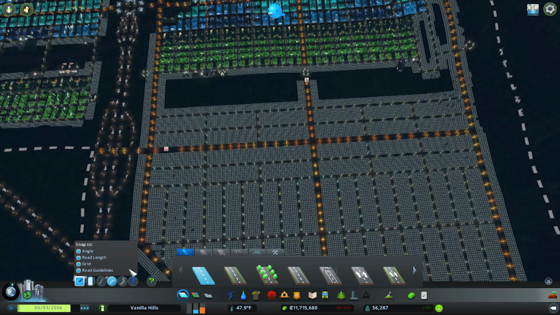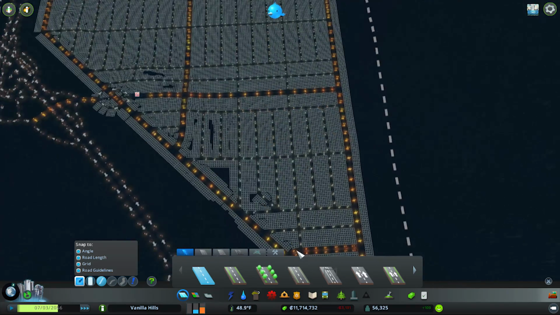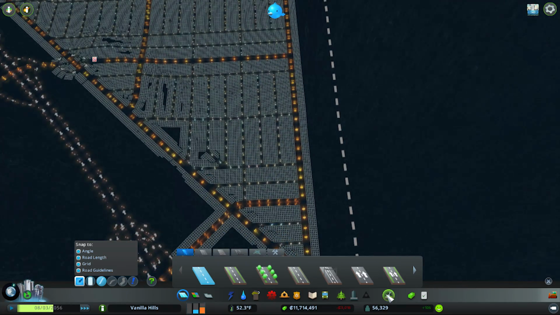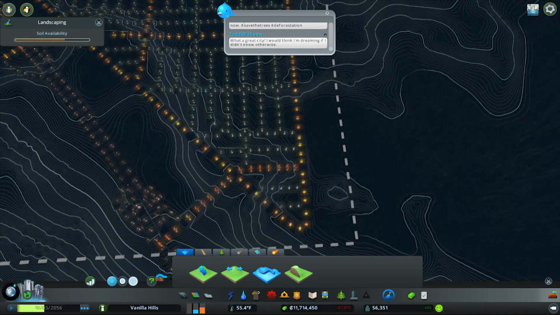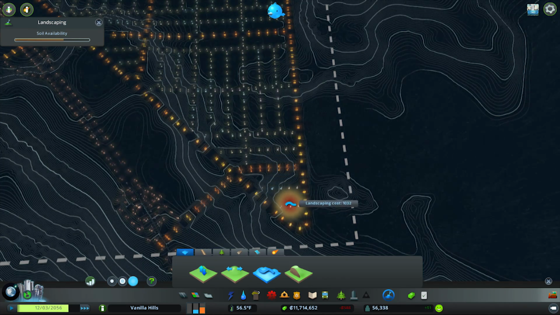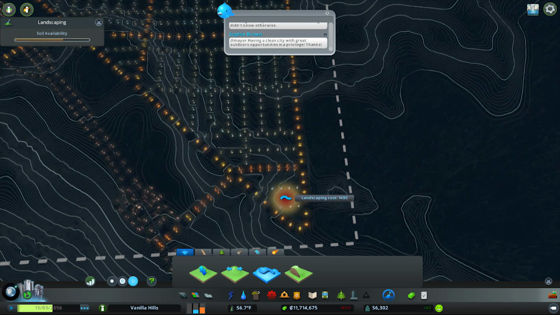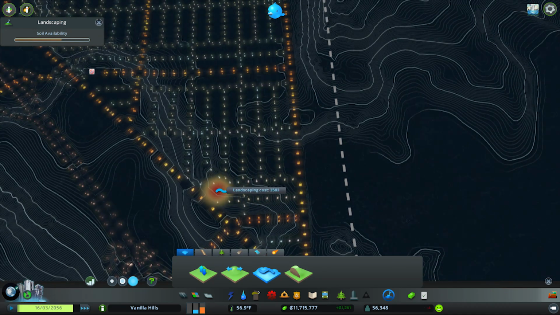Excuse me, still have the frogs. Oh, and another thing I didn't do that I could probably do real quick is terrain management. Let's see if we have the soil for this. That's massive? No, that's not massive. There we go. Let's flatten all of this out. Let's make it all really nice. And we'll just do it from the aerial here so that we can actually kind of see what's going on, and see how much we have left.